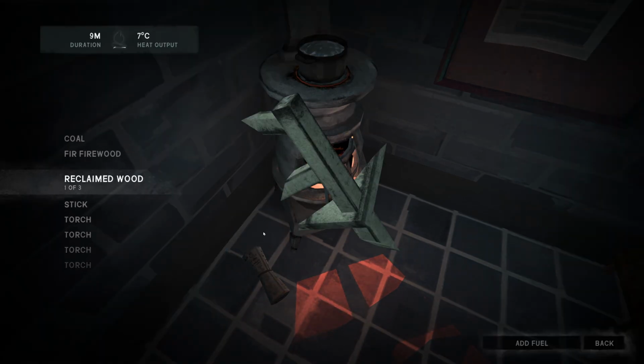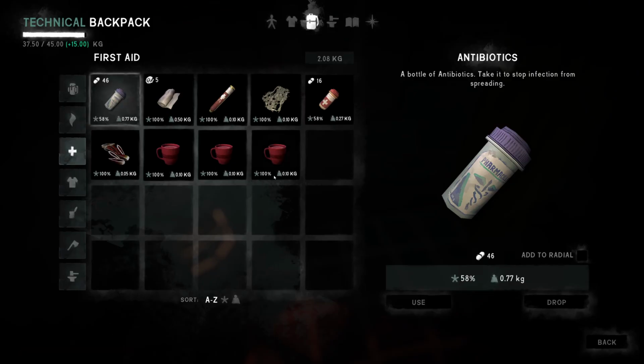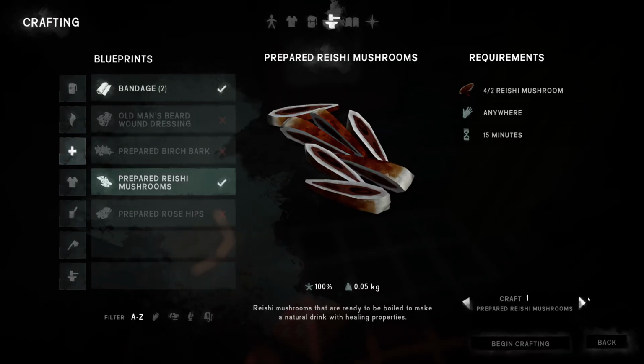We got reclaimed. We got sticks. Let's do a reclaimed. And we'll do a couple more reishi preps. I can't believe I brought all those antibiotics. Well, now we should get some food poisoning, right? Just to balance it all out.